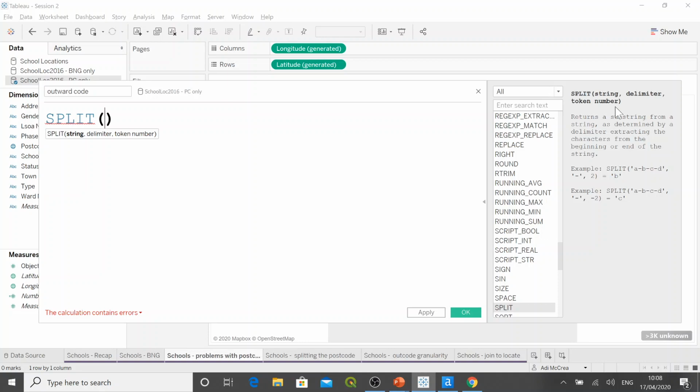So begin to type this in. The field that we want to split is postcode. The delimiter that we want is a space. So I'm going to open parentheses, hit the space bar, close my parentheses, another comma, and again, like I've said, it's a single and only space. So I just want one. And we're going to OK this.